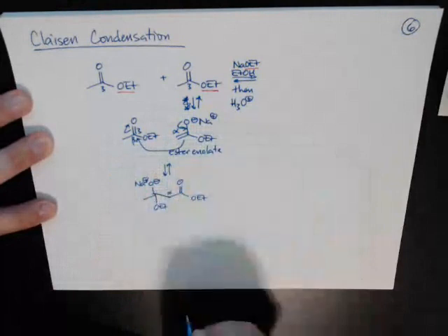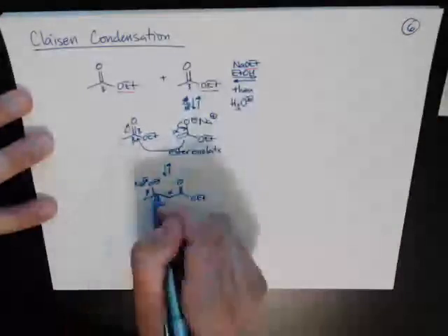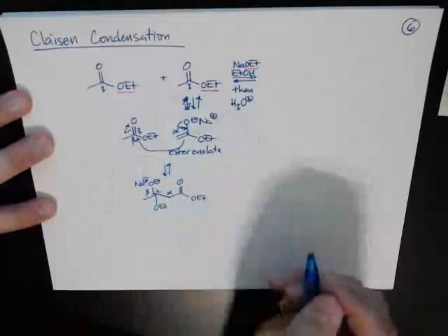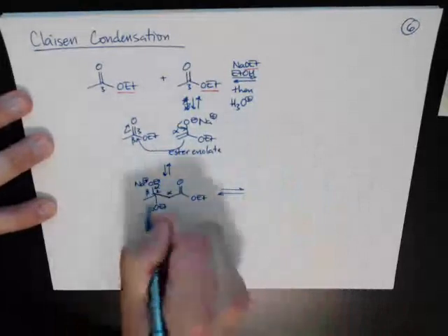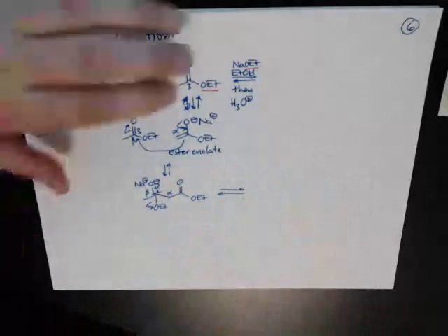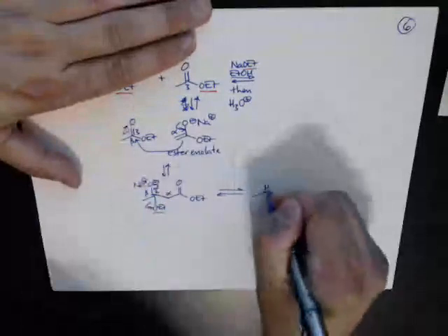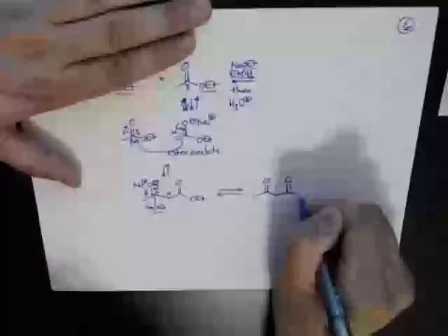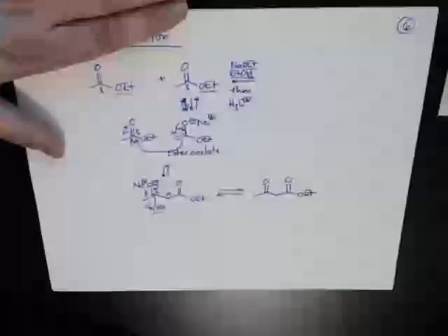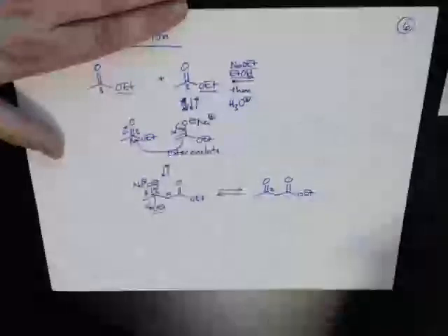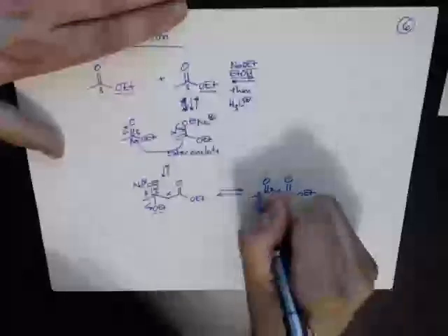So there's our alpha carbon. Here's our beta carbon. Notice it went from 3 now to 1, 2. So that's a nucleophilic addition. This then collapses to reform the pi bond, and it eliminates out the ethoxide. So we're now forming a carbonyl. So this ends up at oxidation state 2. There's your alpha carbon, there's your beta carbon.